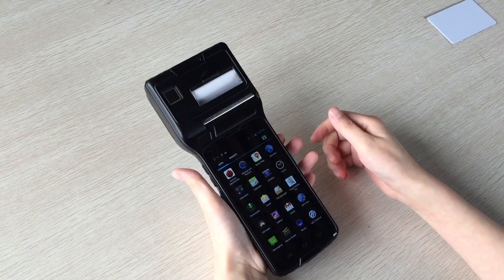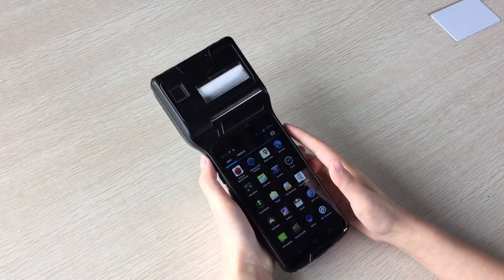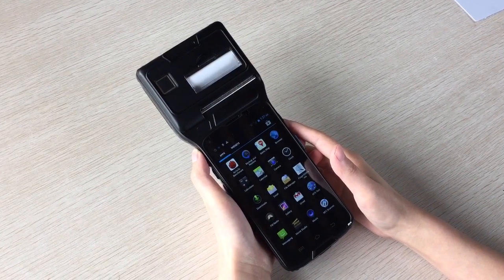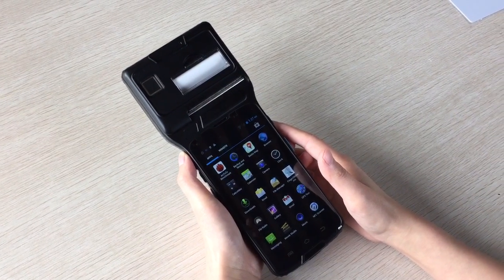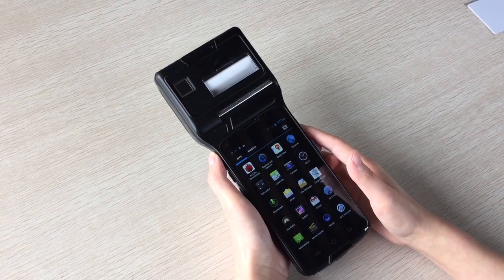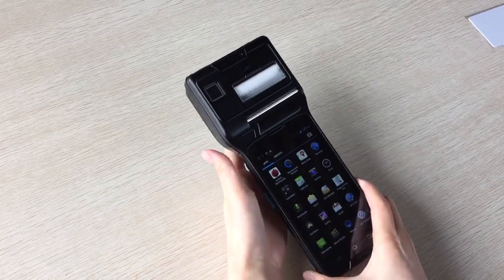Hello everyone, today we are introducing you an all-in-one mobile POS printer. It is suitable for retail mobile POS, mobile data processing, receipt and invoice printing, mobile ticketing and road tracking, parking management, transportation and logistics. First, let's have an overview look at the printer device.